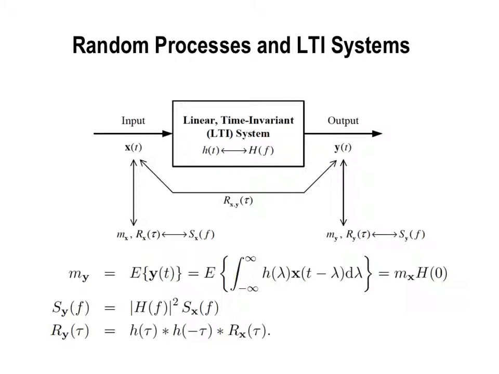I don't know the value at any point in time, right? So how do I get rid of randomness? I try to take averages, okay? Now the problem is, for most of our communication systems, if you take the average, it's going to give you something which is not a function of time.